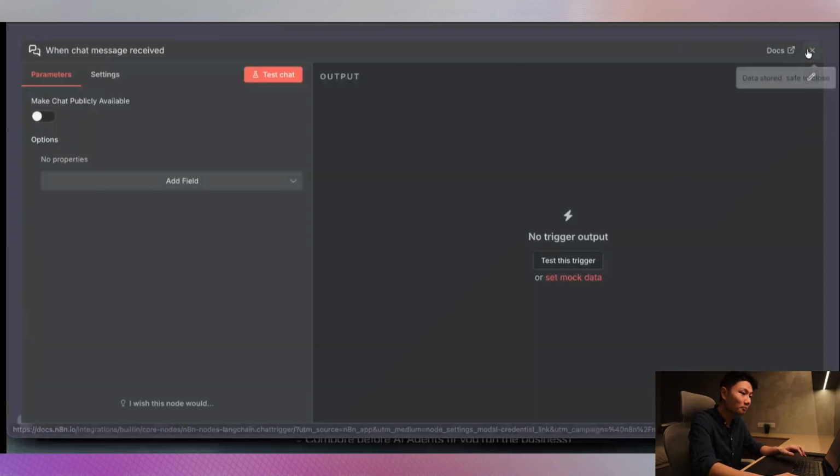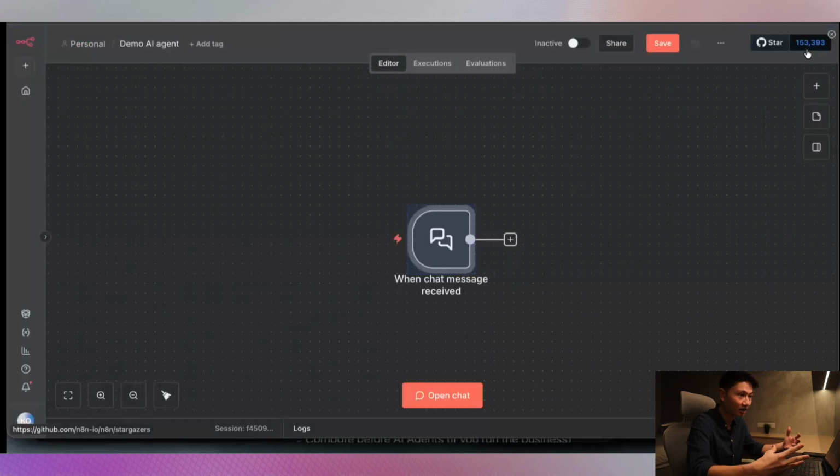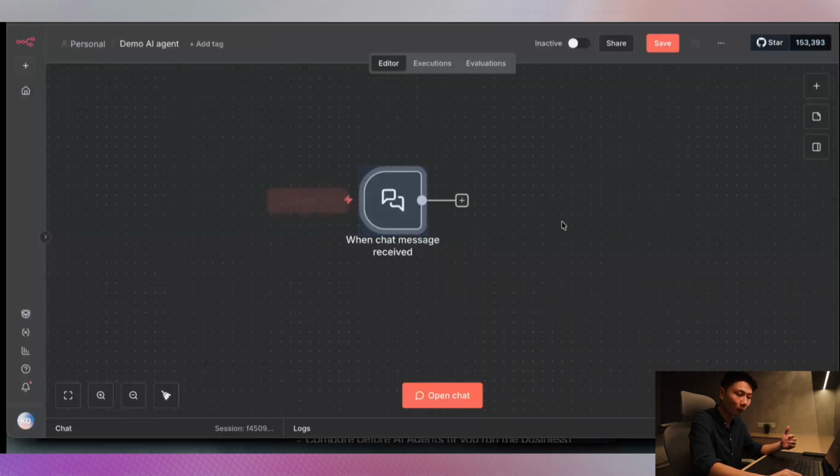Of course, there are a lot of examples, but for today's workflow build, I'm just going to go with a chat trigger. A chat trigger mimics any chat interface. It can be a WhatsApp chat trigger or a Telegram chat trigger, but the chat trigger node that I just opened is actually based within N8N. I use this because it's easier for us to debug and to do demos instead of plugging in a WhatsApp. Once you have everything set up, plugging into WhatsApp, Facebook, Instagram, or whatever platform you want to use is the easy part. The hard part is getting the AI agent to behave how you want it to, and today we're getting right into it.